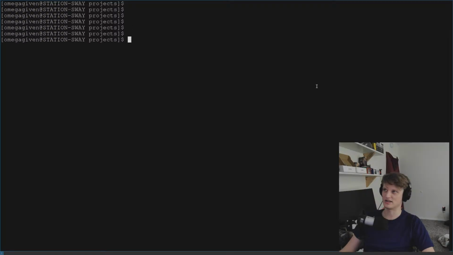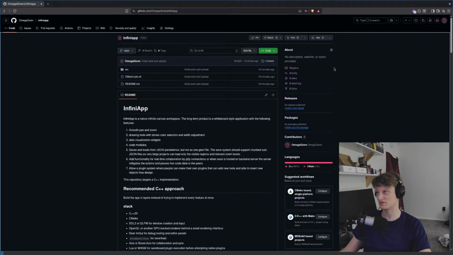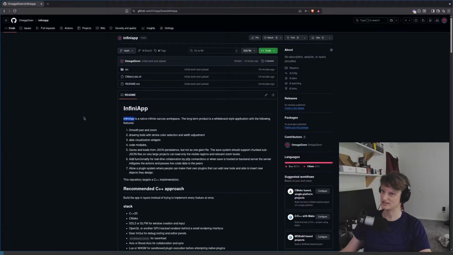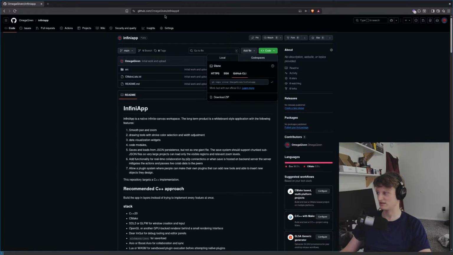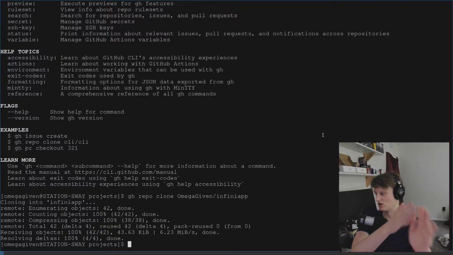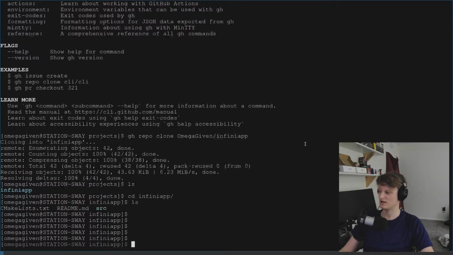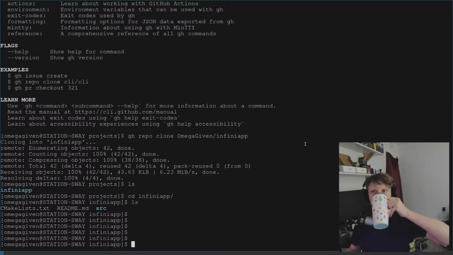We're gonna be vibe coding today, so we're gonna be doing some fun stuff. So we're gonna be doing a nice git pull of my project. I'm gonna switch it over. So this is my project right here. I'm gonna call it the Infini app, like infinity kind of app or whatever. That's what I want to call it. We're gonna pull this project down with GitHub CLI. You guys can pull it down if you want as well. Oh yeah, cool. All right, so we pulled it down. If we do a little ls here, we'll see that it has the Infinity app right there. So we're gonna cd into Infinity app, and then we're now in the Infinity app repo on our local computer.